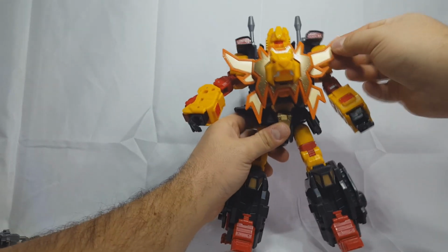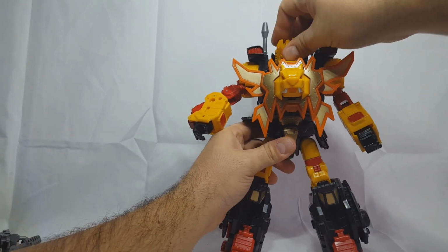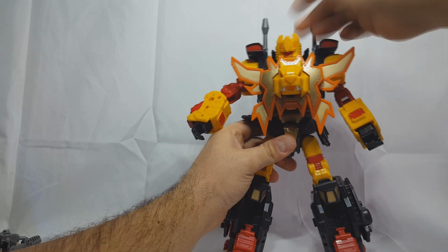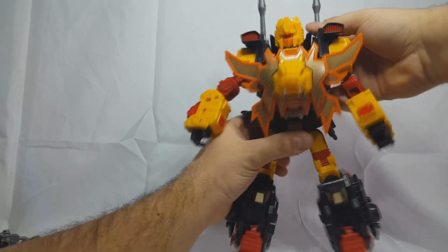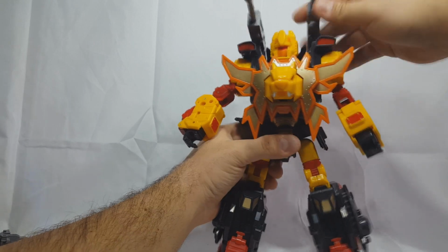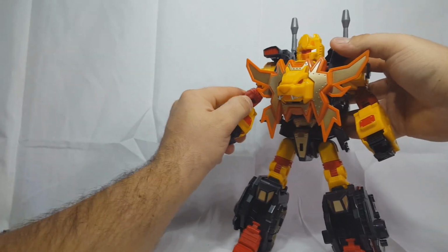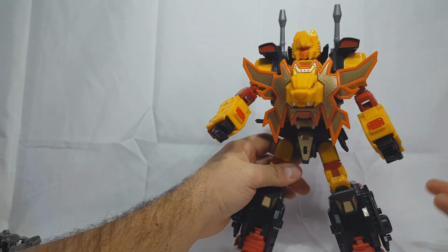The mane doesn't articulate like on the other set. The head is on a ball joint. He can look up, he can look down. It's great. These guns back here are also articulated. You can bring them up like that. And then the other arm is exactly the same as the other side. No articulation again in the wrist.